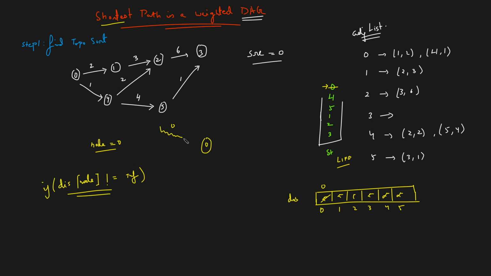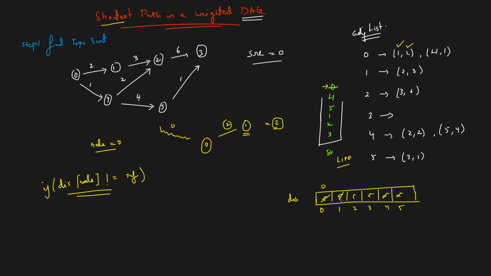What are its adjacent nodes? The first adjacent node that you encounter is 1. You can get it by accessing this dot first. And what is the edge weight? The edge weight is 2. So can I say if I took a distance of 0 to reach 0, and I take an extra distance of 2, I will have taken a distance of 2 to reach node 1? Definitely yes. That distance 2 to reach 1 is lesser than infinity, hence I got a better reach. I can update this to 2. Yes, I do update this to 2.